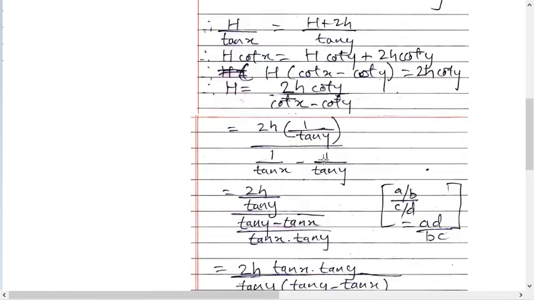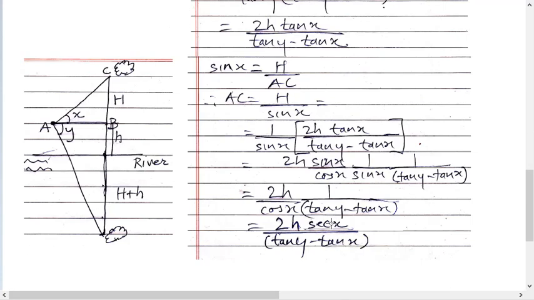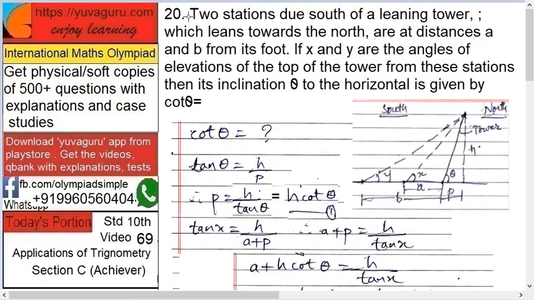Don't go on solving, okay? From above only you can convert it over here. So depending on the options given to you, if they give you in terms of sine and cos, then convert tan y to sin y upon cos y, tan x to sin x upon cos x, and sec x to 1 upon cos x. Then you can solve it that way also. Depends on what options are given to you. So this is the final answer. The distance AC is 2h sec x upon tan y minus tan x.